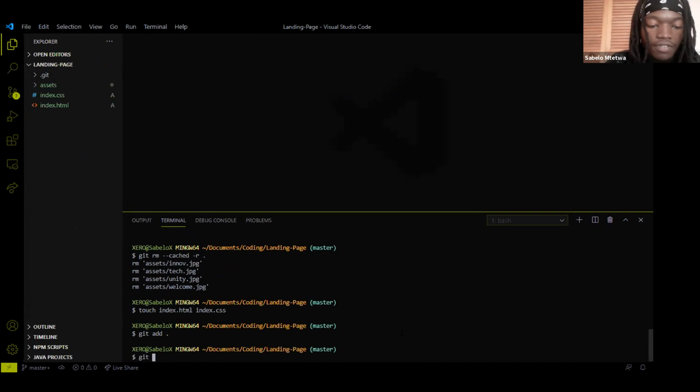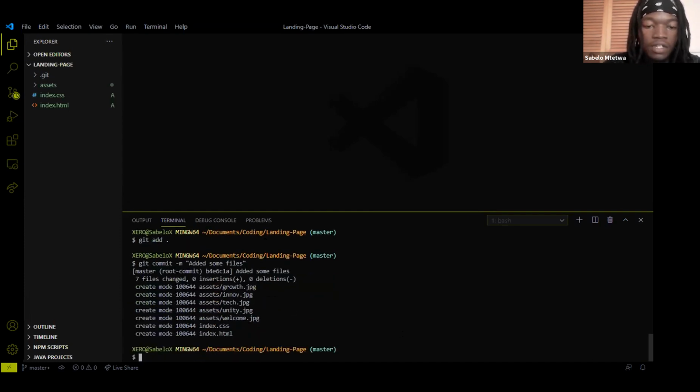So I'll just commit all of the files using the command git commit and the M flag, which means that you have to put a description message describing what changes you've made. I'll just give it a basic description saying edit some files. Here on the description, you have to put something that will make sense when you go back in time and look at your changes. If you put anything that doesn't make sense, you might look back and not know what to do next.